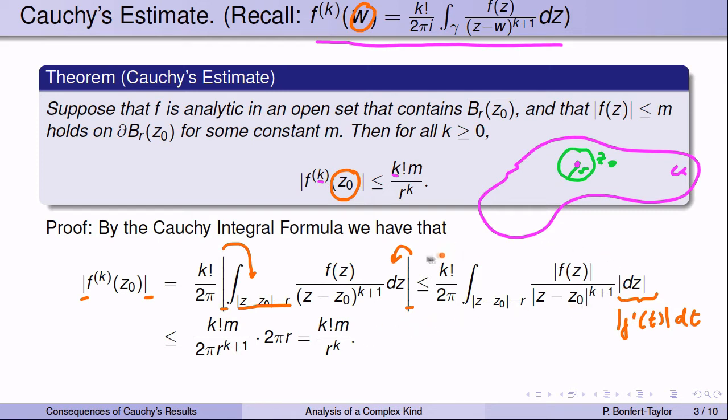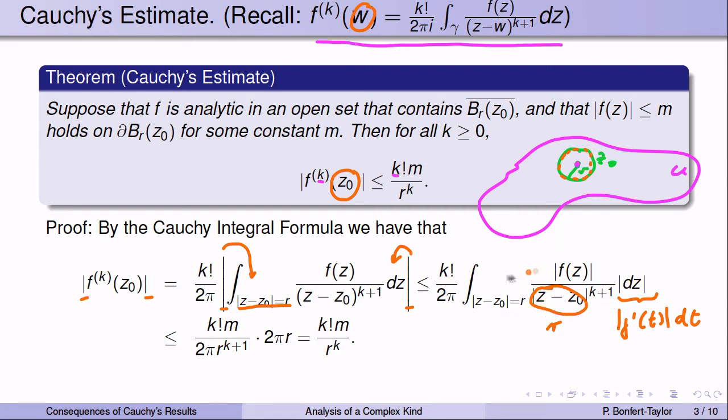But we don't even have to plug in any kind of parametrization. What we observe next is that along the entire curve gamma, no matter what t value I plug in for my parametrization, this term z minus z0 is always equal to r in absolute value, because my parametrization will put these z values all the way around z0 on the circle of radius r, but the absolute value, the distance from z0, will always remain r.